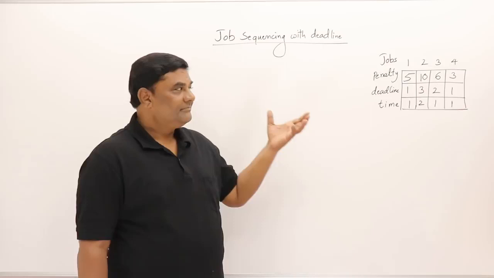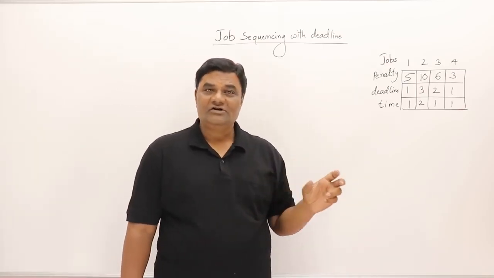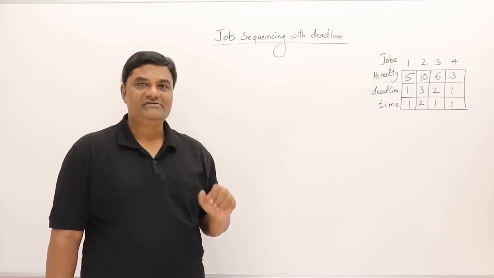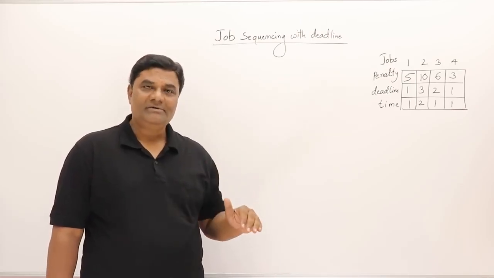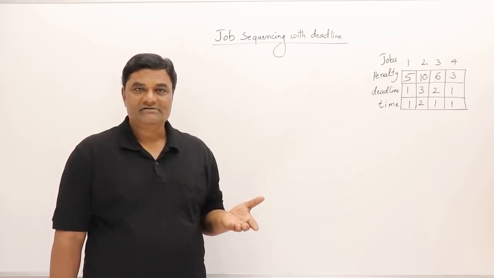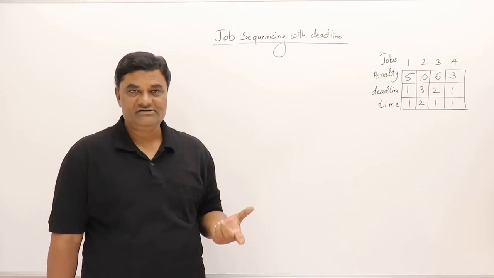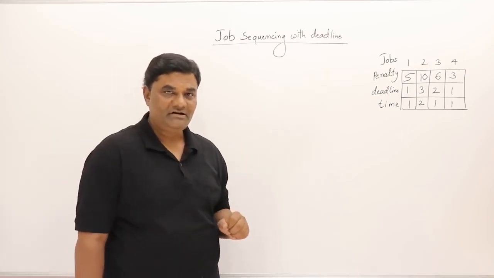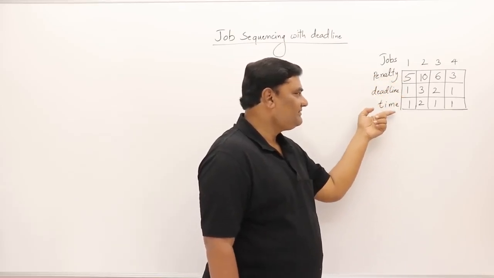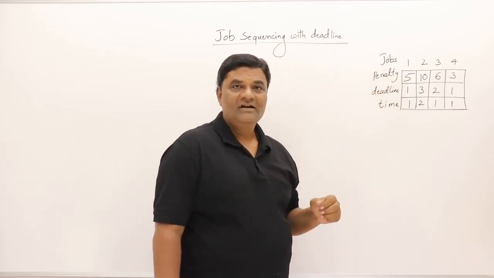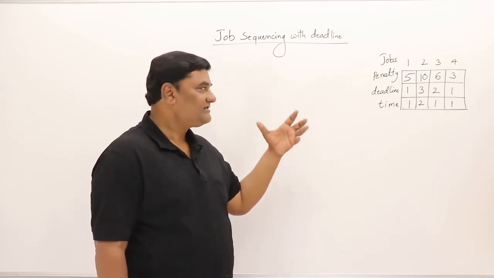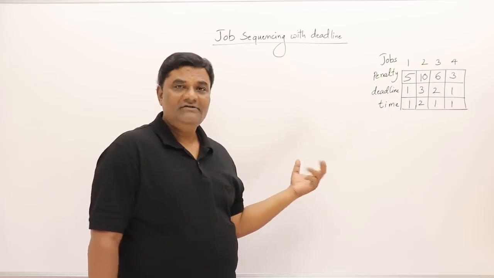So now the problem is to select the jobs and finish them within their deadline such that the penalty is minimized. If you are minimizing the penalty, automatically the profit is maximized. So just the name we have changed. Instead of profit, we are calling it penalty. And one more thing here is, these are the deadlines for each job and these are the times taken by each job. The amount of time taken for completion of the jobs is varying. It is not the same 1 unit of time. They have different times.